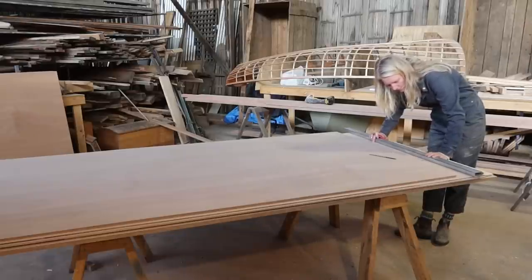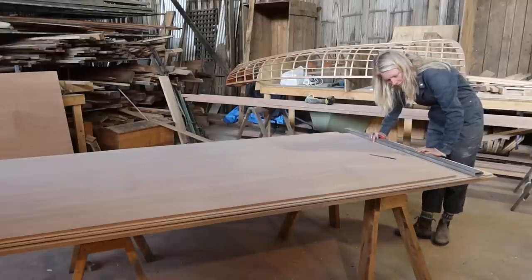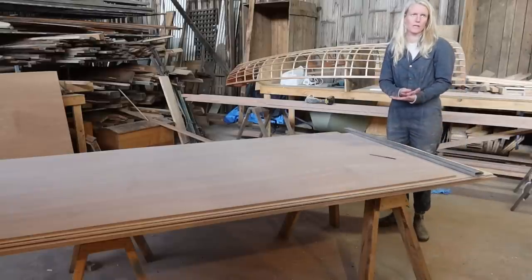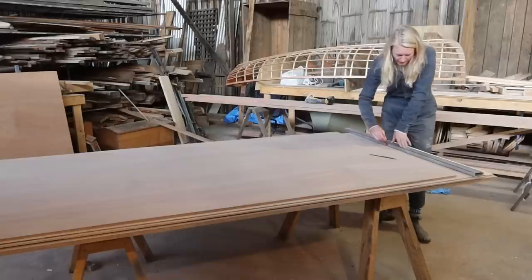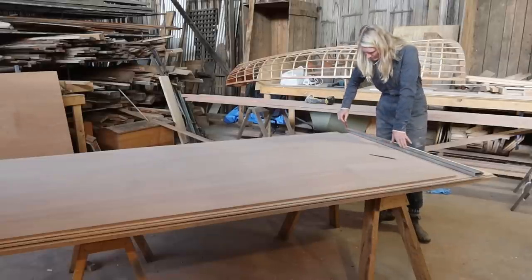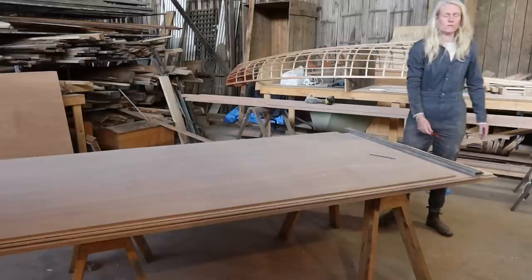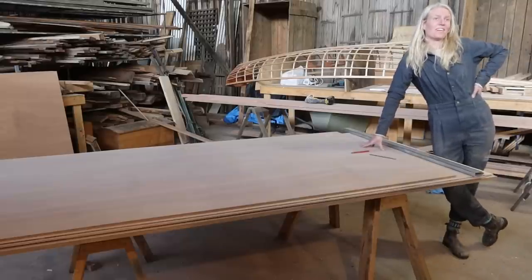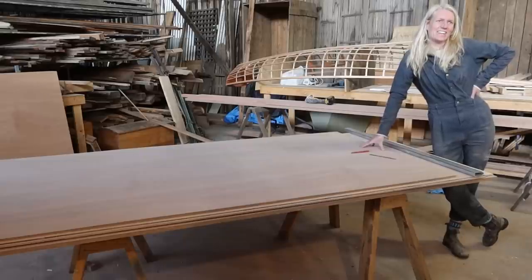Yep. Because it's double layered ply, I think you could butt it, but this just creates the strongest. I think this is... Yeah, because our scarves are also going to be overlaid with another layer of ply. How are we going to... We could butt join them. I mean, it's a lot easier. Is there any... Because we're also going to have timber and glass. Yeah, yeah, it's stupidly strong. 4.5 speaking, yeah.